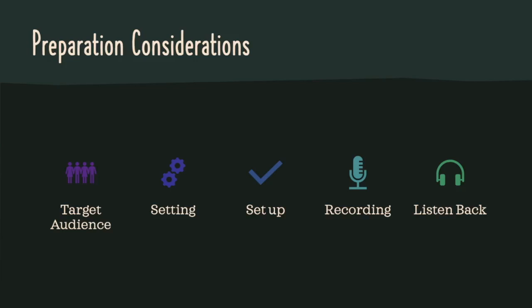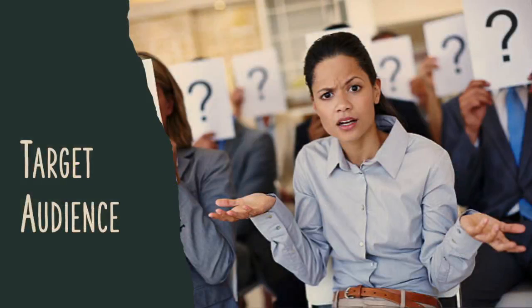So before we start, there are 5 things that you should consider. First is your target audience. While I stand up here, I can look at all of your faces, make eye contact, and see, are you asleep? Are you really into what I'm talking about, or are you just really confused? I can actually read the audience and tailor my talk. When you're recorded, you're talking to a screen, and unfortunately, we've had a lot of experience with this, right? How many people have given a grand round or a lecture to yourself? And there's somebody, hopefully, on the other side of Zoom, but who knows, right?